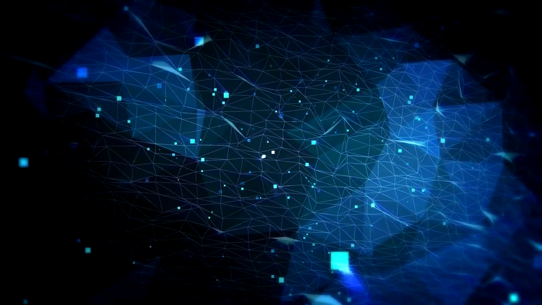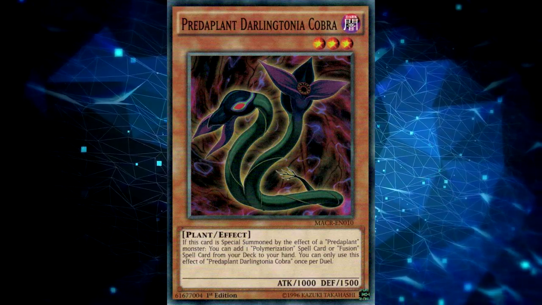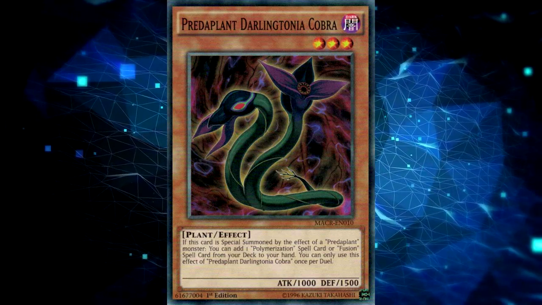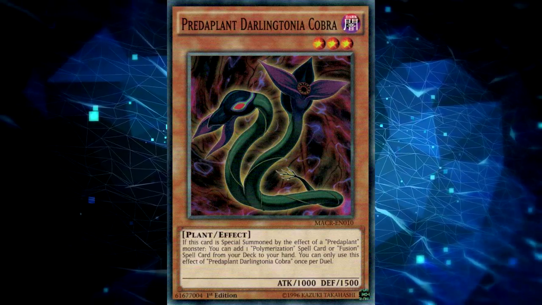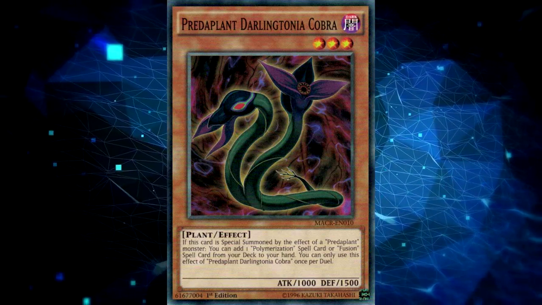Coming in at number 2 is Predaplant, Darling Cobra. I think a lot of people thought Predaplants, I mean, even myself included here, we thought that Predaplants would be really powerful when they came out. Orphis Scorpio is an incredible card. It doesn't really have a steep cost, and it does something that's completely crazy, actually.